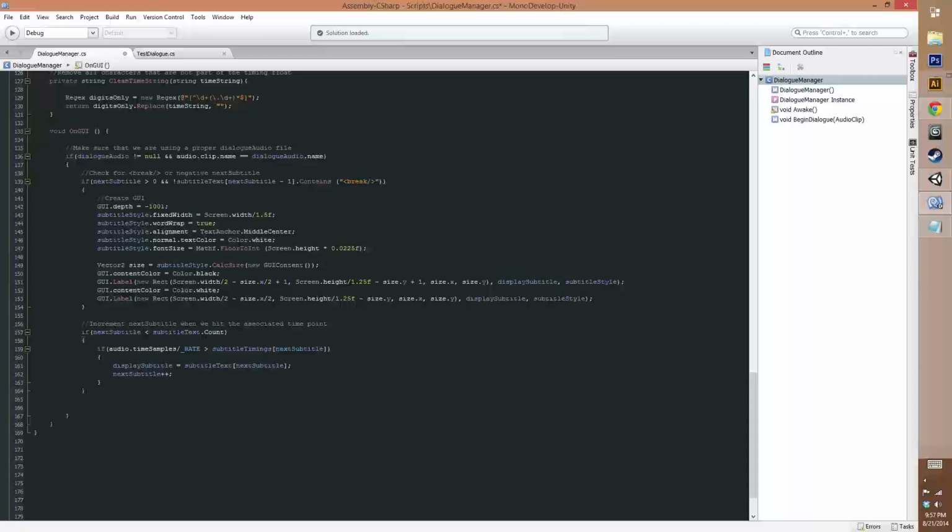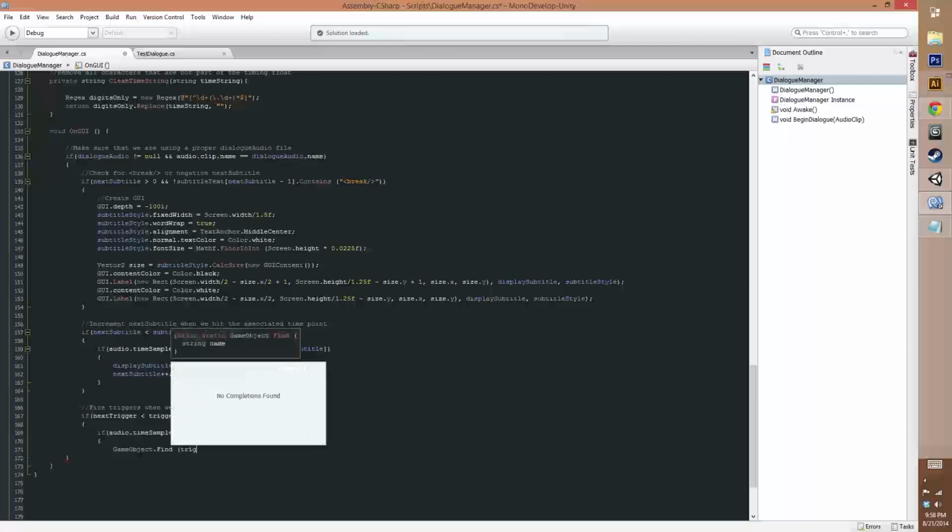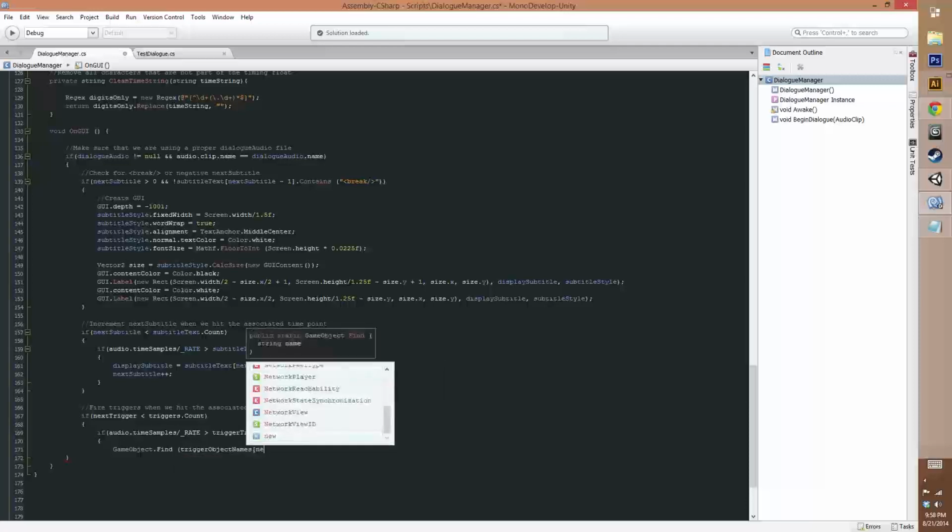And we have to do essentially the same thing for our triggers. Let me copy in some stuff here to save a little time again. So we've got the next trigger, make sure it's less than the trigger count, again, obviously. Then we're going to do a GameObject.Find, because we're looking for the game object that we want to send the trigger to. It's got to be trigger object names, next trigger.